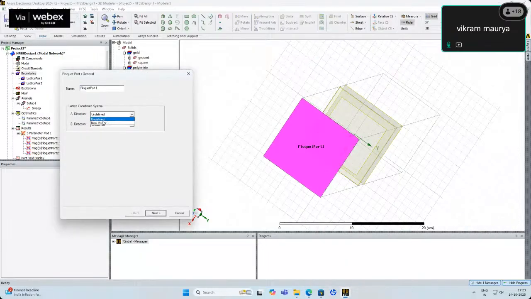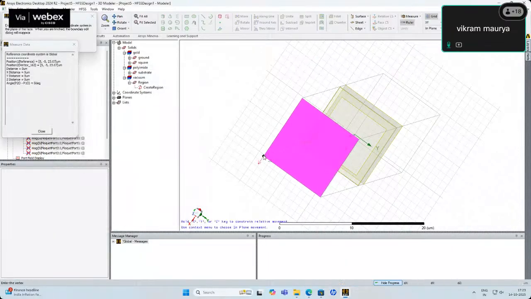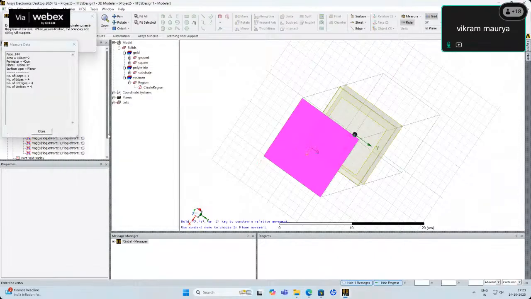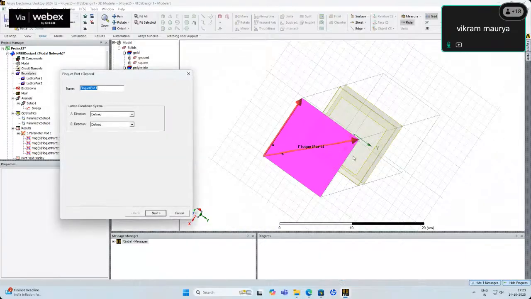Fine. First one I have done like this. And the second one, suppose I forgot this point and I have assigned it from here. What is it showing? Now it is going for the inclined excitation.